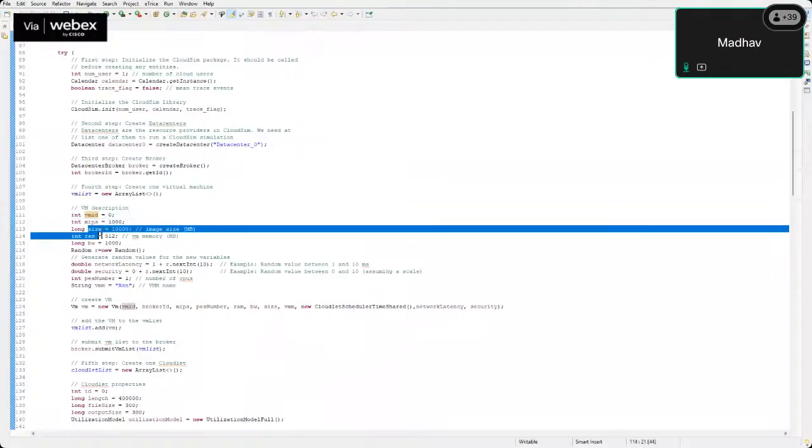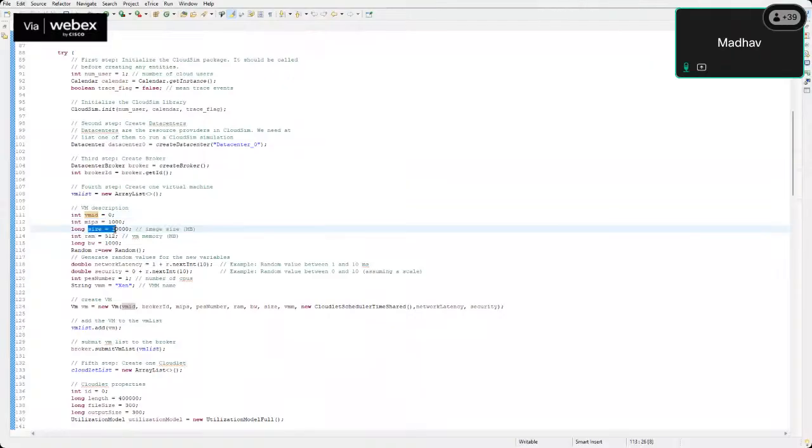After that, the size of the packet is assigned. Means the size of the packet is 1000 MB. Here we have initialized these attributes. You can change these attributes according to your need. After that we have decided the RAM value in MB, which is 512. You can increase the RAM value according to the attributes of the virtual machine. So we have managed these tasks.